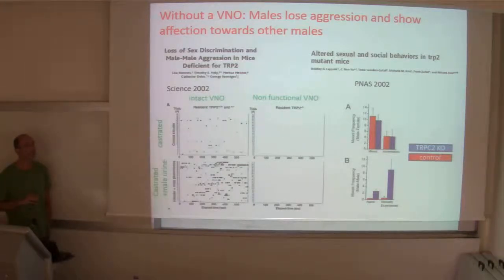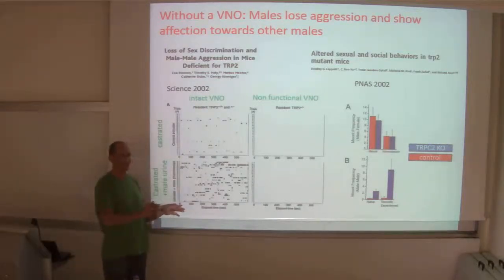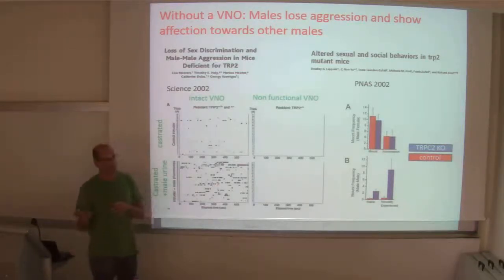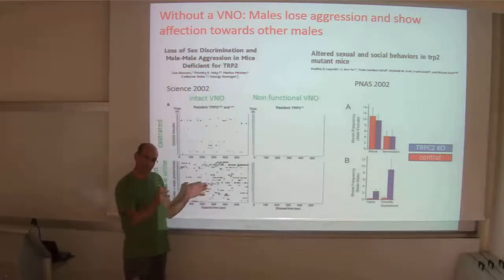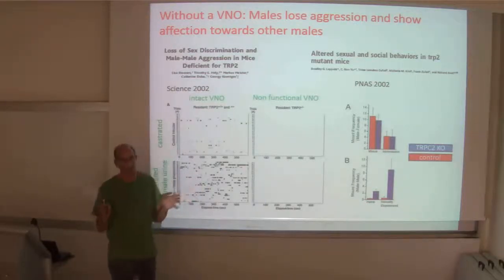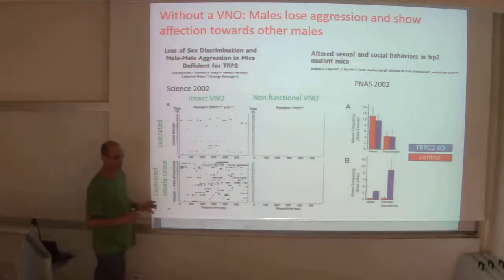Can you explain a bit about the VNO? What sensor are you talking about? I'm talking about chemical senses. Sorry, I thought that was not clear. I'm talking about chemosensation, chemical senses. It's similar to the sense of smell, but it's not the normal sense of smell. It's not the usual sense of smell that we have. Well, you'll have more answers to this question, but we're talking about chemosensation, and in mice there are several olfactory systems or chemosensory systems, and I'm talking about this one that's called the vomeronasal system, the VNS. I will give more details on this specific question in a few slides.